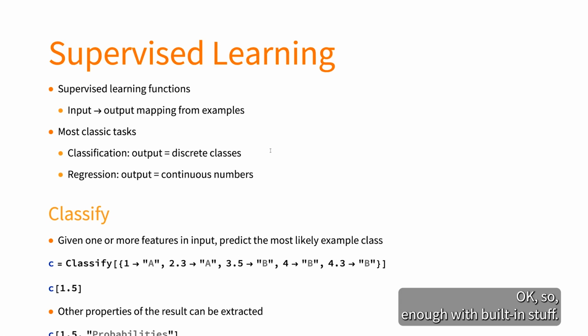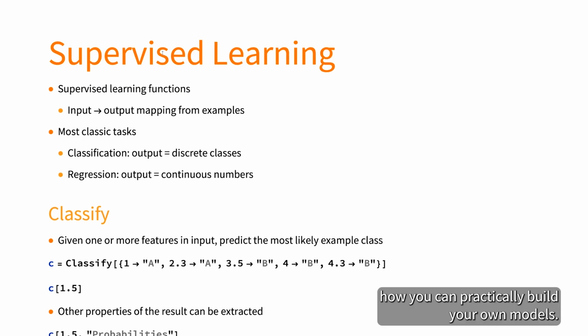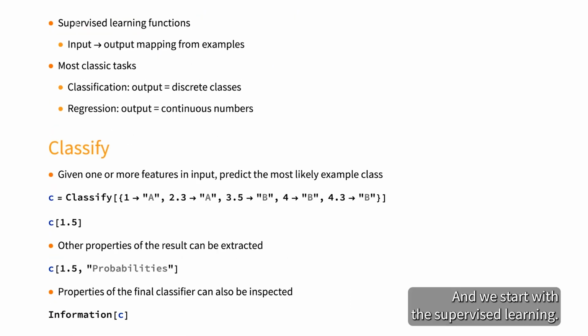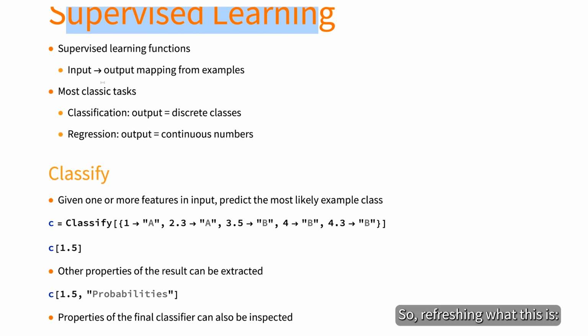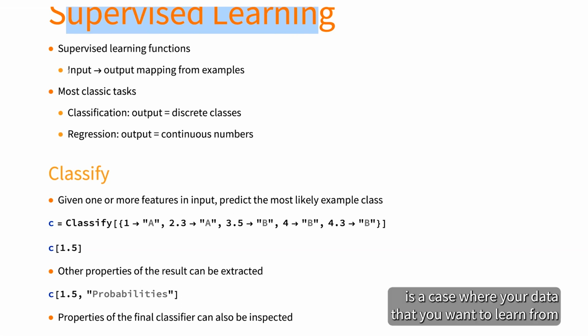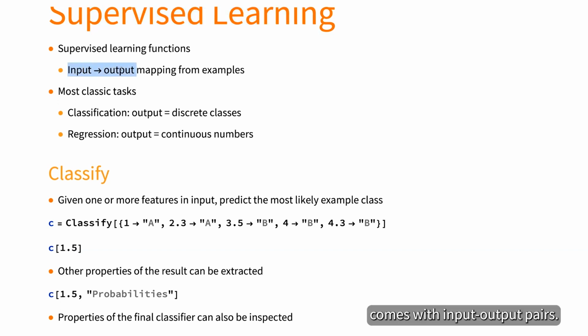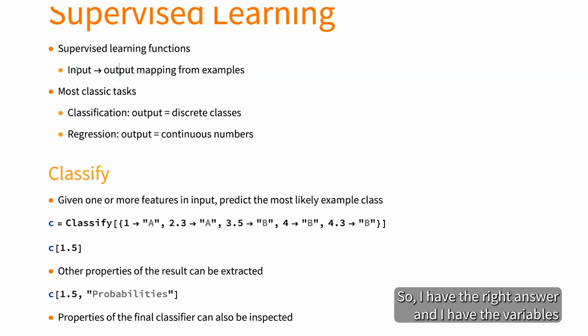Okay, so enough with built-in stuff. Let's have a look at how you can practically build your own models. And we start with supervised learning. So, refreshing what this is: it is a case where the data that you want to learn from comes with input-output pairs. So I have the right answer, and I have the variables that I want to use to find out what the answer is.